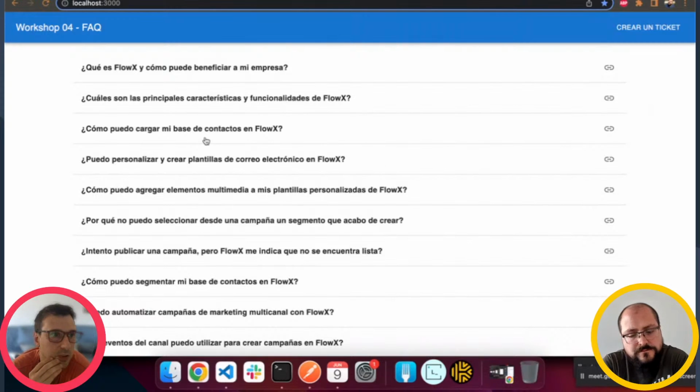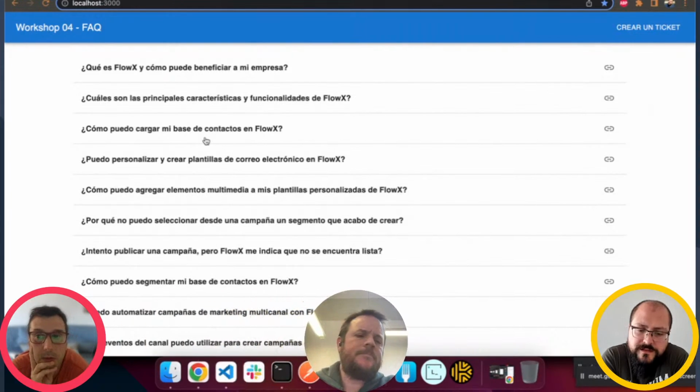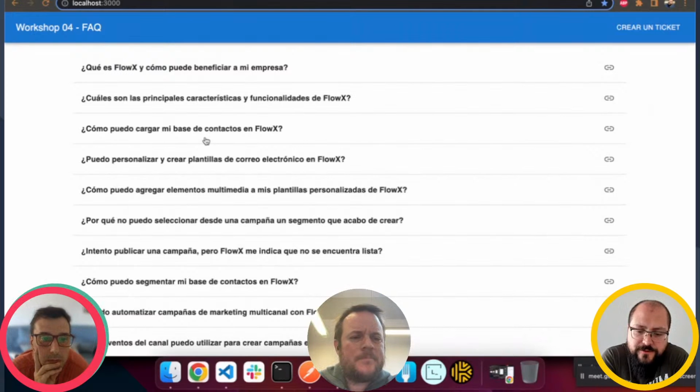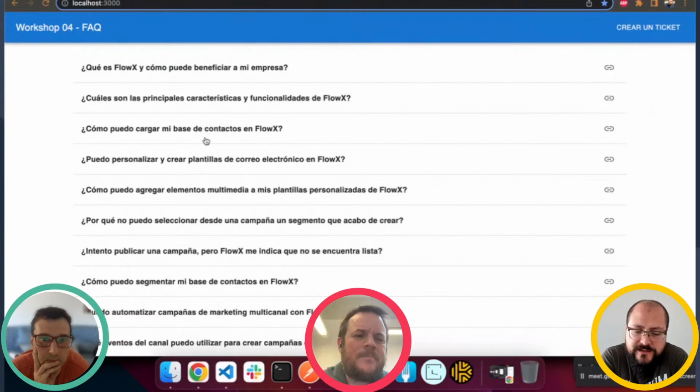Maybe every customer that has clicked the email, you would like to send another email or maybe send an SMS message or a WhatsApp message, and so you can create flows in order to create campaigns. That's the main purpose of FlowX. Okay, makes sense. I guess with a visual aid, we could better explain how it works. But that was a good explanation.